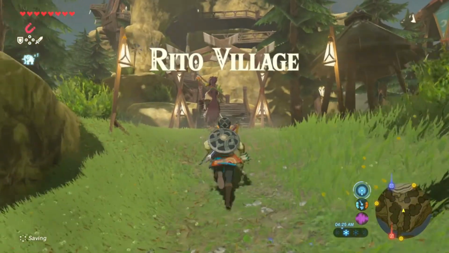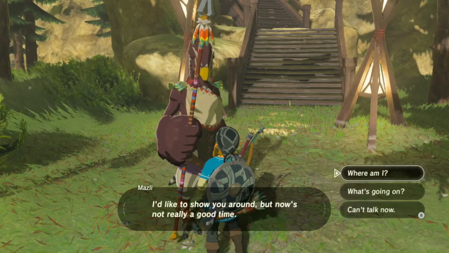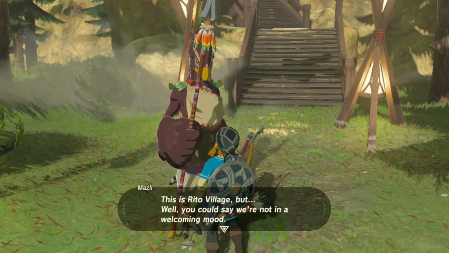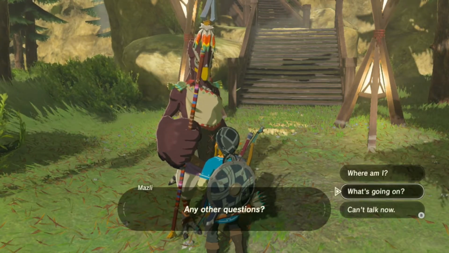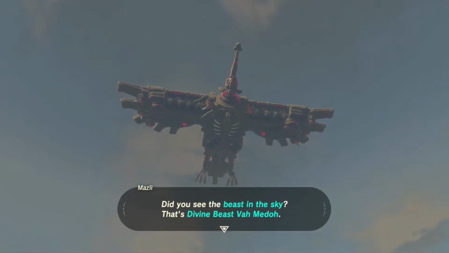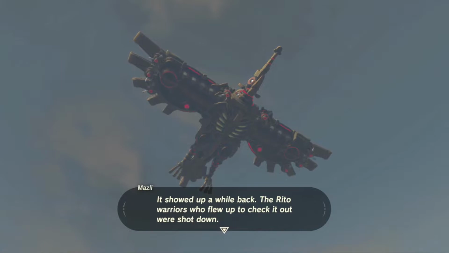Rito Village. Oh my god, the game is lagging. There we go. Hi. Are you a traveler? I'd show you around. But it's not a good time. Where am I? This is Reach Ridge, but, well, you could say we're not in a welcoming mood. Talk to the folks in the village to hear all about it. What's going on? Do you see a beast in the sky? That's Divine Beast Vah Medoh. It showed up a while back. Rito warriors who flew up to check it out were shot down.